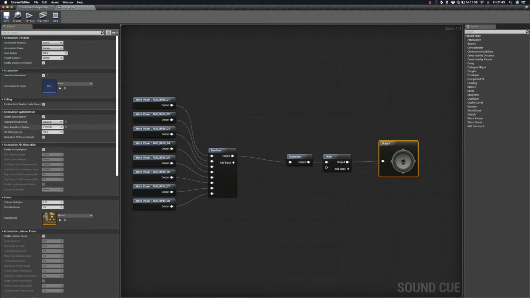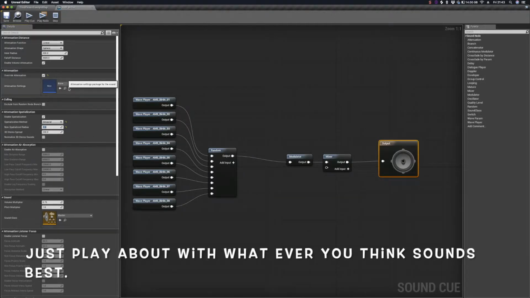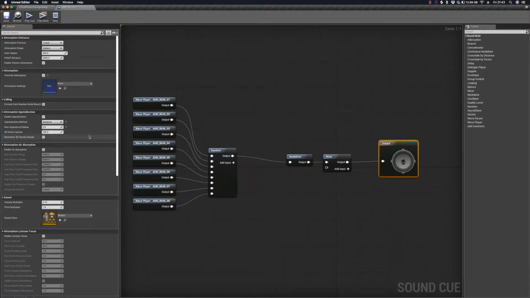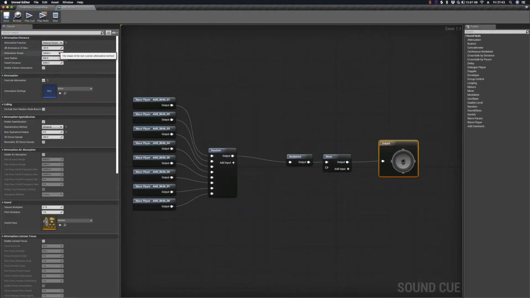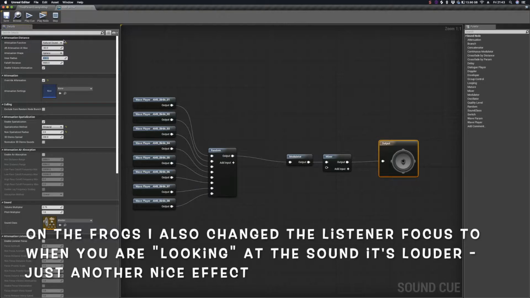Non-spatialized radius, usually just put that to about 2 or 3, just so that you don't get any nasty snapping between the left and right speaker when you're walking through the environment. I also like to put this on natural sound. Again, it just sounds better to me, but you can choose your own setting. Inner radius, so this has got to be quite small, because when we're having the sound source located in the trigger volume, we don't really want it to constantly sound like it's in both left and right speaker. So I'm going to put that at about 50, and then this is fine, maybe even larger, so 4000.